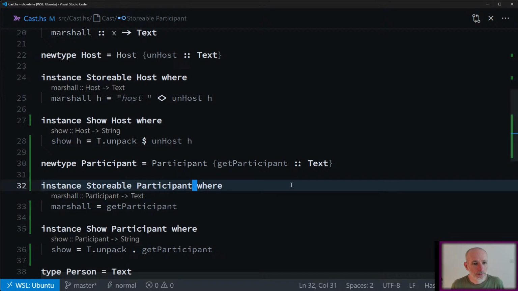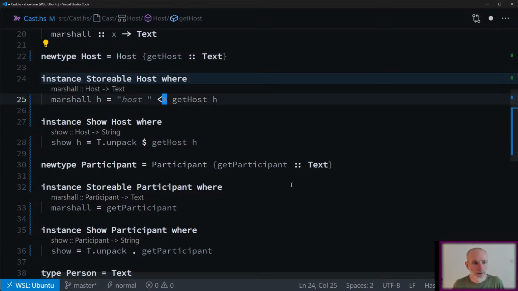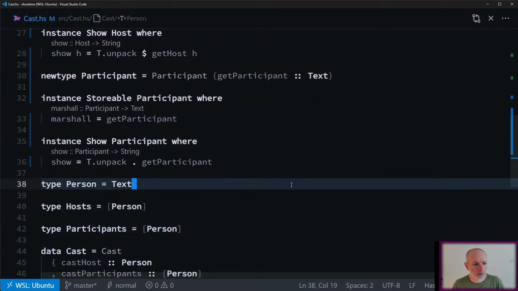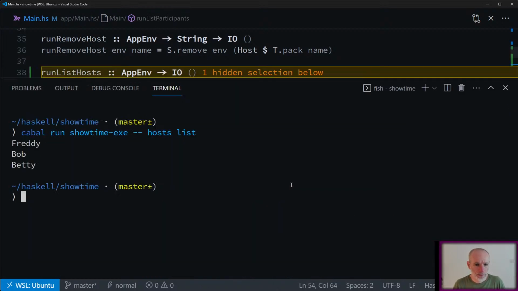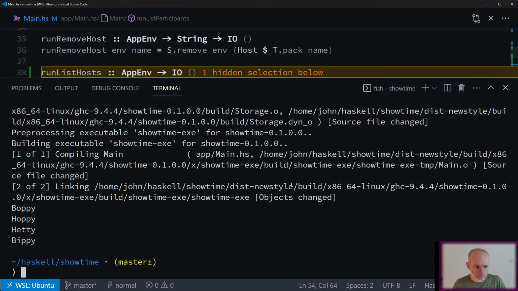Okay, I'm going to rename unhost to get host. I find that a bit clearer, I think. And then if we go back to main, that error should have gone away. Yep, we can now call print. So we can call participants list. Okay. So our participants are Poppy, Hoppy, Hetty, and Bippy, obviously.